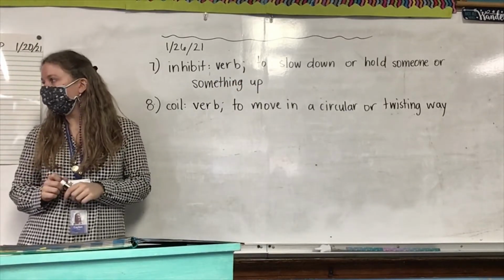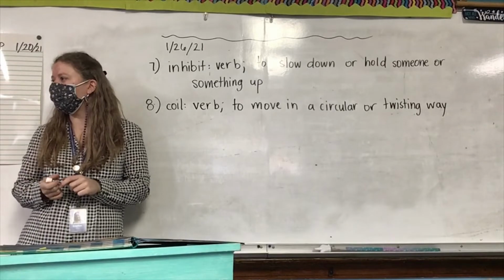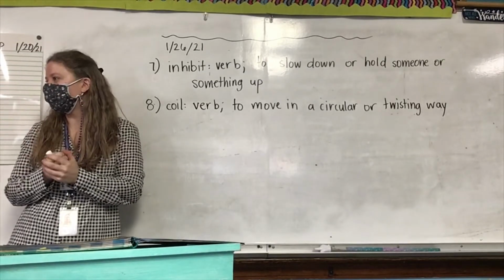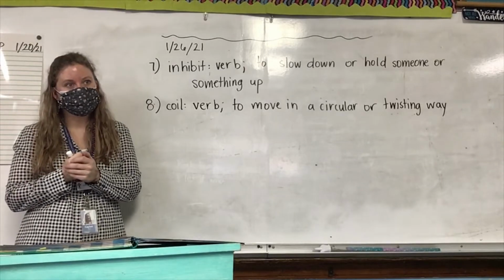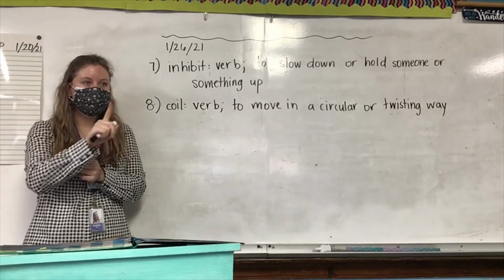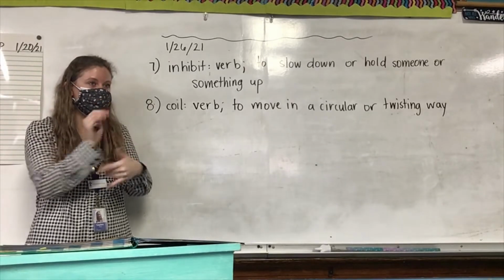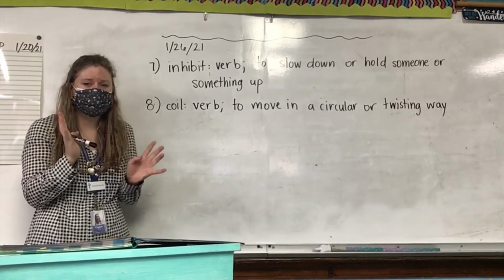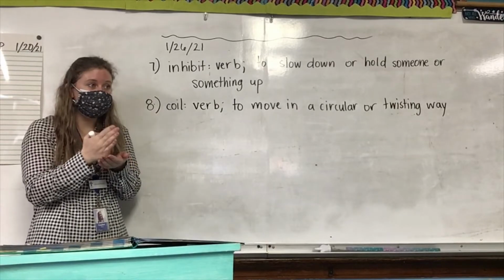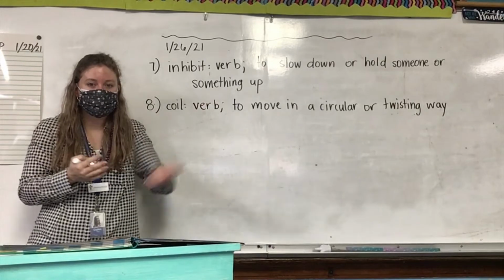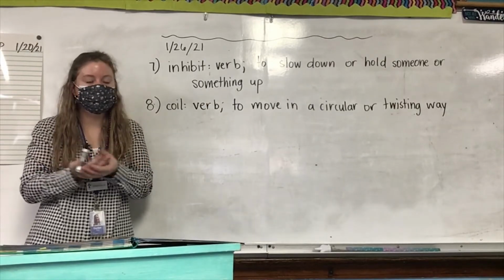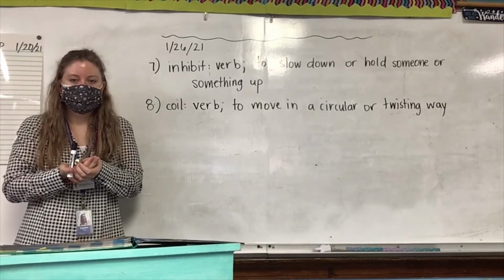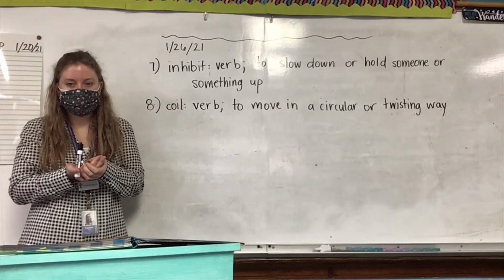Aaron? So what do you think might move in a coil, like might coil around something? A snake, maybe. Because think of a snake's body. It's really long and bendy, so it could move. Could a roadrunner do that? No. Think if you've ever watched the cartoon with Wile E. Coyote and Roadrunner, how does Roadrunner move? What type of animal is Roadrunner? Carla? A bird.